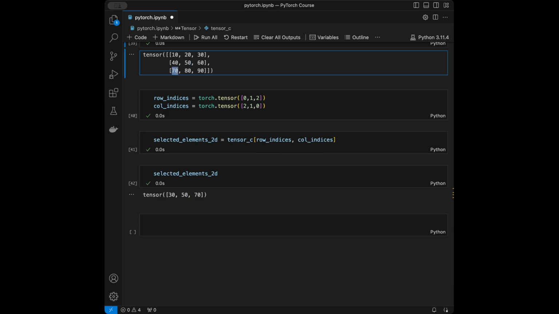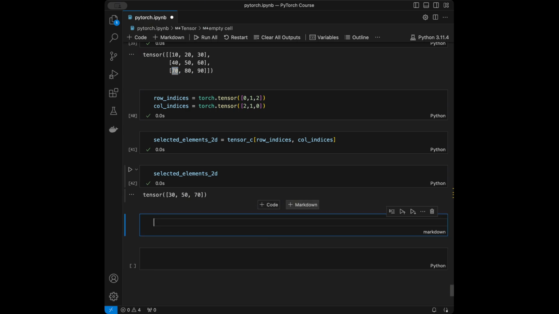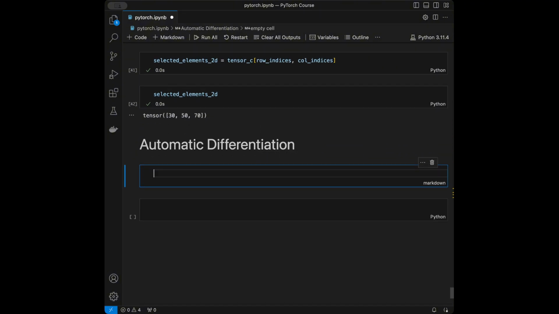Great. Okay, that's enough for the tensor basics. Now we are going to talk about automatic differentiation with AutoGrad. So let's type it like automatic differentiation. Okay, so what I'm going to do at the first place is I'm going to be talking about it a little bit, and then I'm going to show you how we can code it. So we are going to be focusing on the AutoGrad module of PyTorch, which automates the process of calculating gradients. Gradients are crucial for updating model parameters during training, so understanding how to compute and use them is essential.